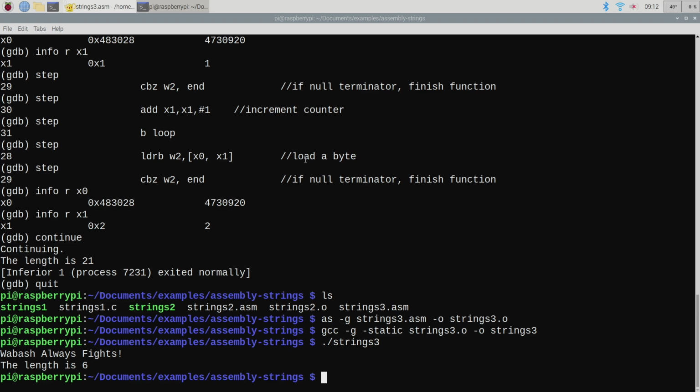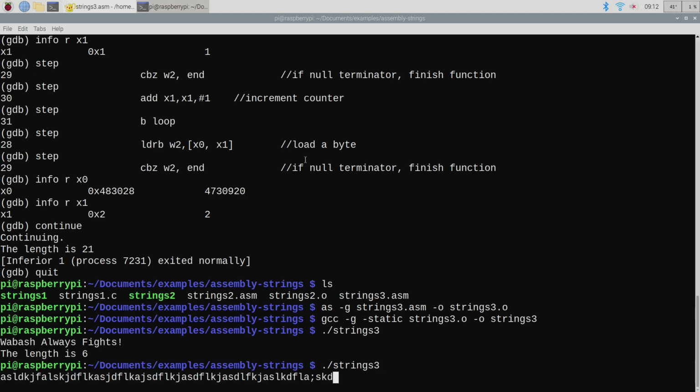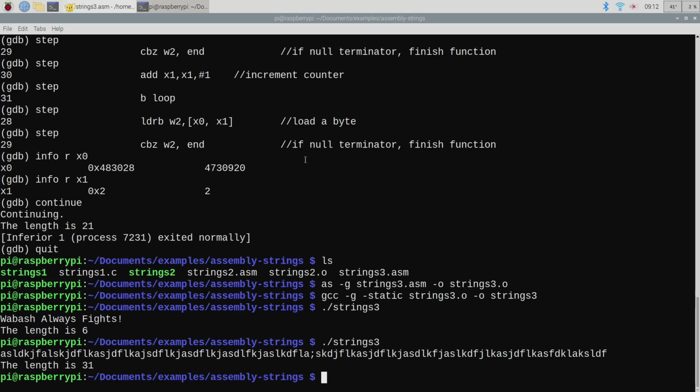So if I reran this and typed way more than 31 characters, it still tops out at 31. How big can this number be? As big as reasonable. It could be megabytes worth of data. You just have to sit there and type for a little while. So I picked 31 here semi-arbitrarily because it's enough to get the point across. 31 characters means 32 bytes because you have to leave room for the null terminator. And if we can do it for a string of 31 bytes, could we do it for 31,000 bytes? It's the same thing. It's just more data.